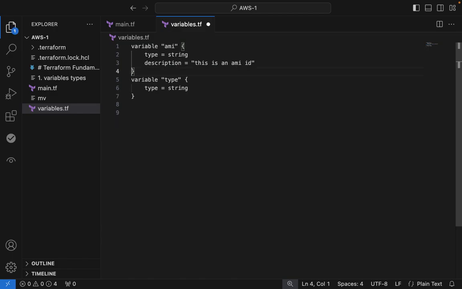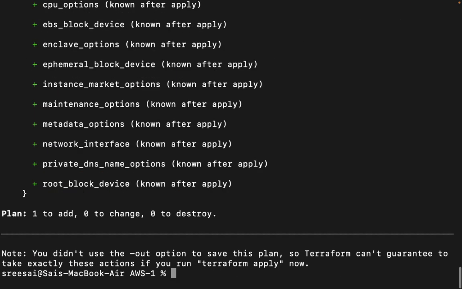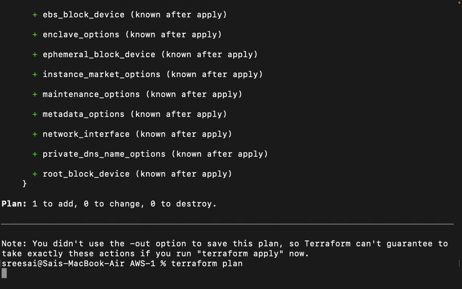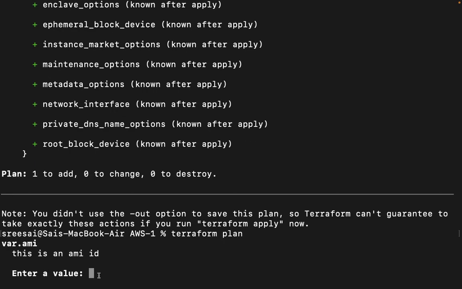So if I remove this value and go for terraform plan again, it will ask for the AMI ID as well as the instance type.